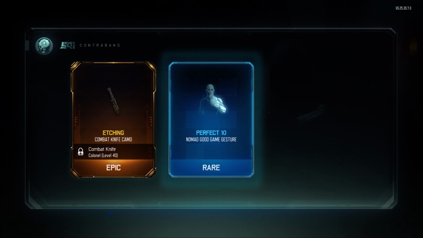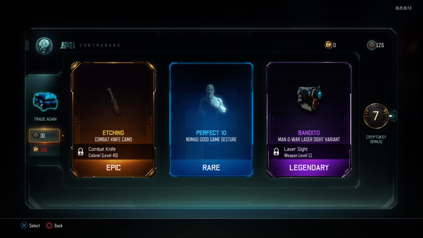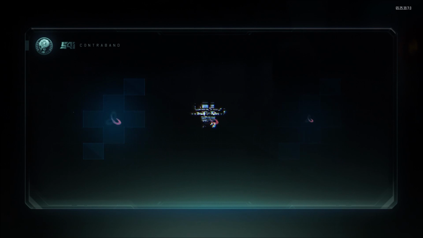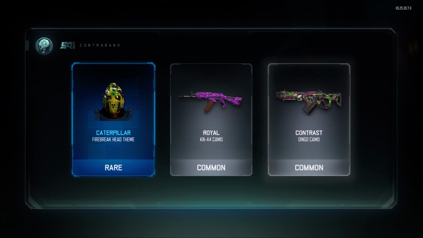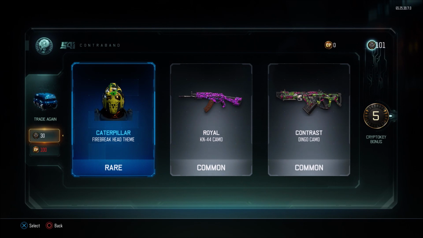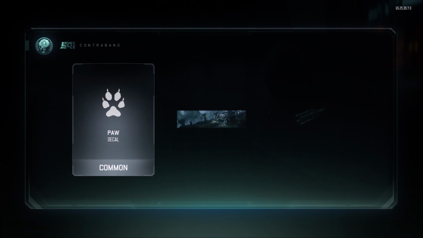Etching on the combat knife, thought it was a weapon for some reason, even though I know melee weapons aren't epics. So let's just keep on moving here. Hopefully we get some kind of weapon that we don't have, like any melee weapon. I really don't care anymore, I got the gun I wanted. So let's see what we get here.